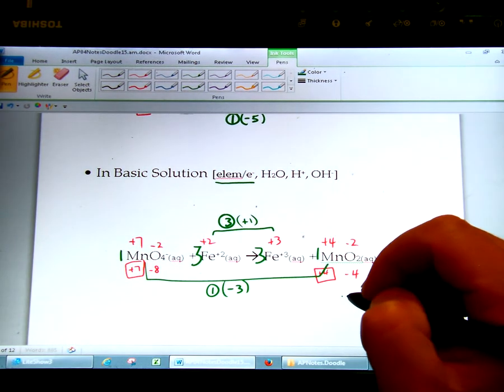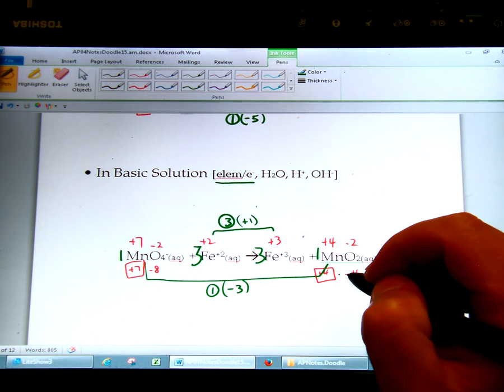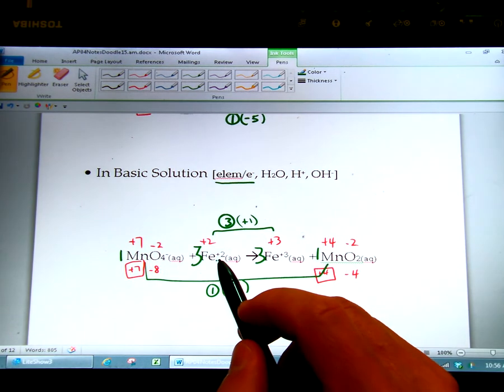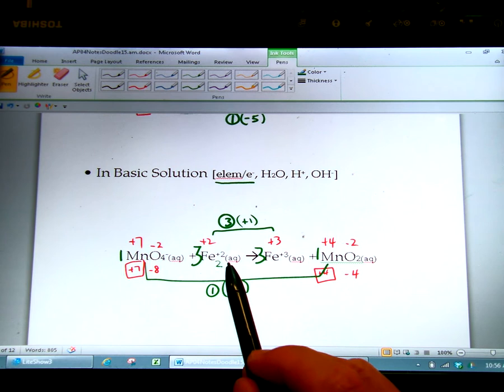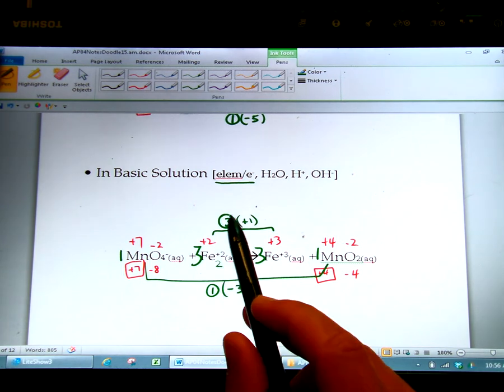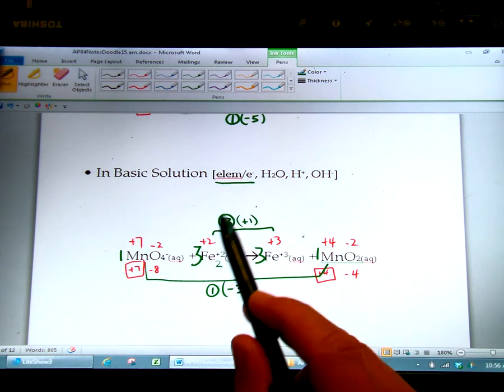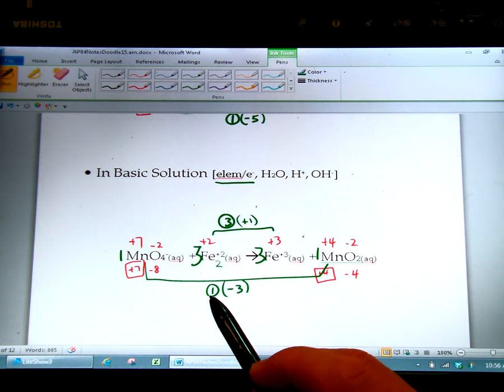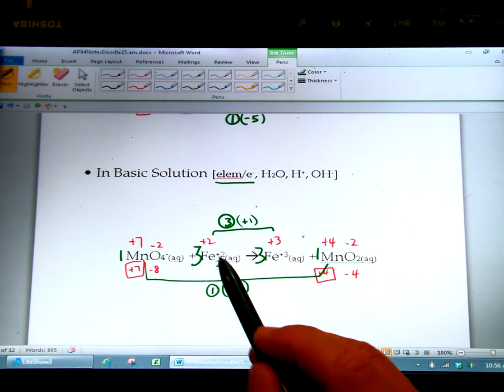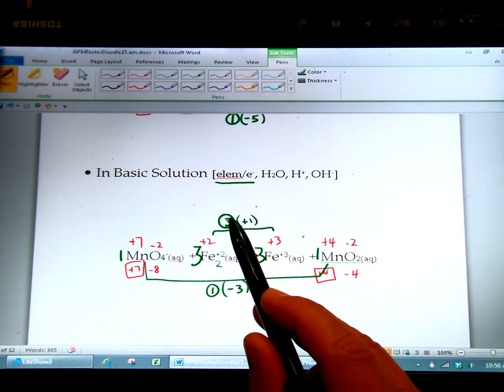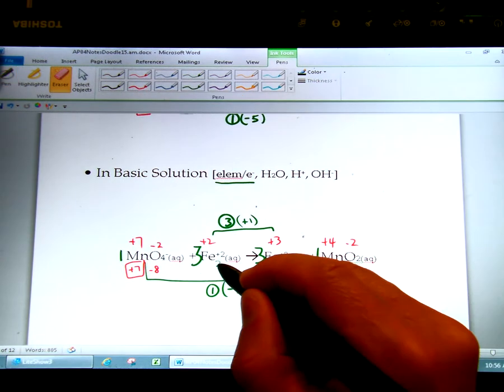Now here's a little note in case you run into a problem. If this Fe had been diatomic for some reason, and there would be a little 2 down here, which I'm going to erase in a minute, that would be a problem. What I'd have to do is double everything, because there's no way you're going to have 3 Fe's with a subscript of 2. So you would double this 3 to a 6 and double this 1 to a 2. And when you do that, it would still work out to be matching up. Okay, so if there's a diatomic with an odd coefficient, it's going to require you to double everything.